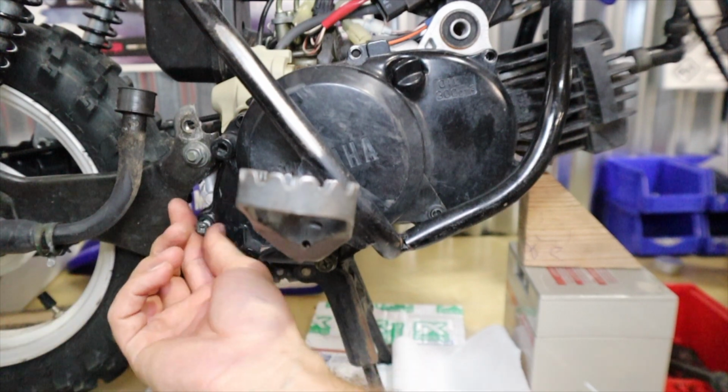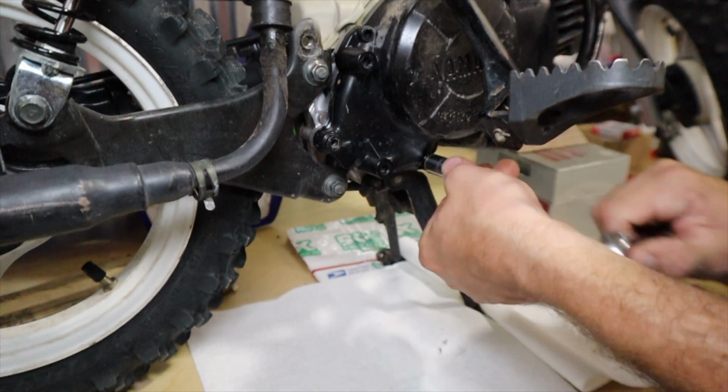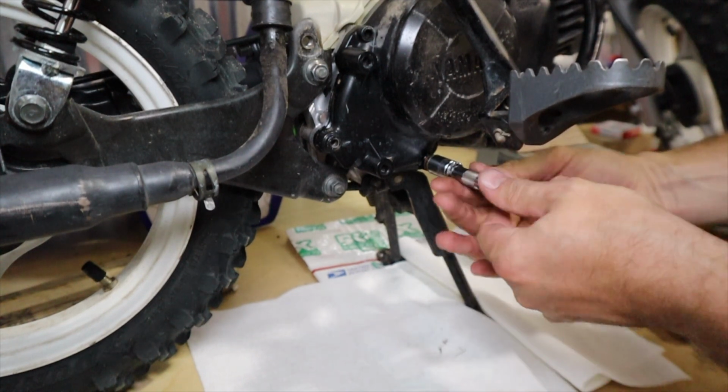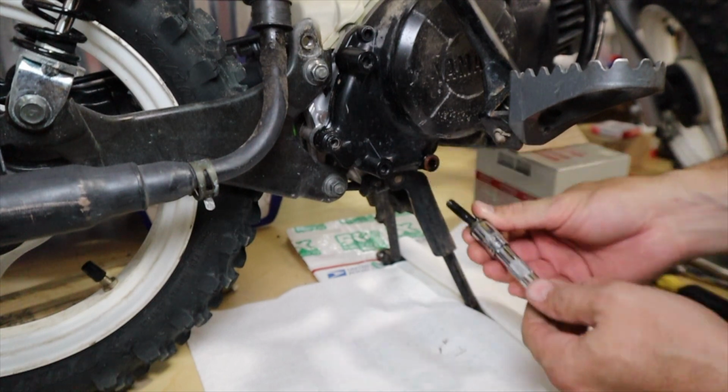It's worth noting here that you'll see me remove the oil drain bolt. It's probably one of the first things you should try to do. Removing the oil from the side cover is going to be a good first step on this process.